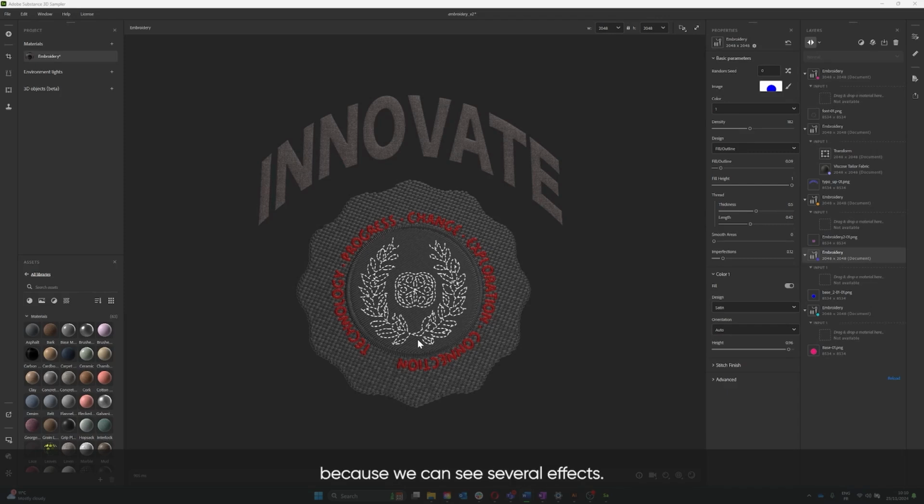Now I'm going to show you how we can create this complex embroidery. I say complex because we can see several effects and materials on the same artwork. For example, for the font, I use an existing material to create this effect. And for the embroidery, I use a different pattern design. We can see over here the top stitches effect, the twill and the satin effect for the base, for the different elements of the embroidery. So I'm going to show you step by step this construction.